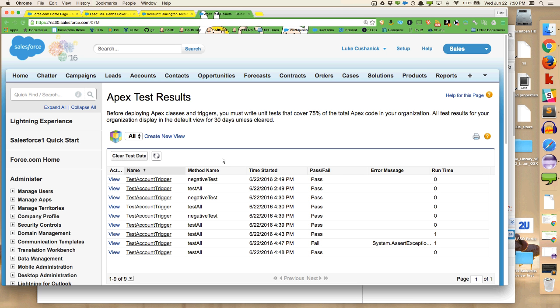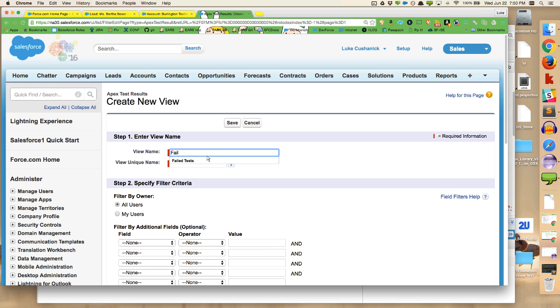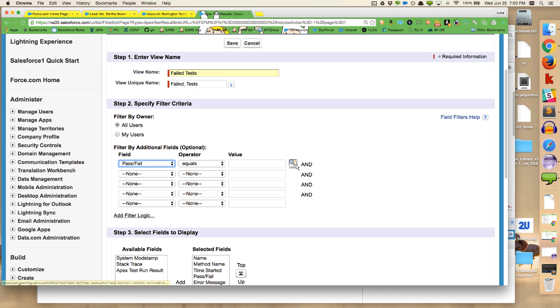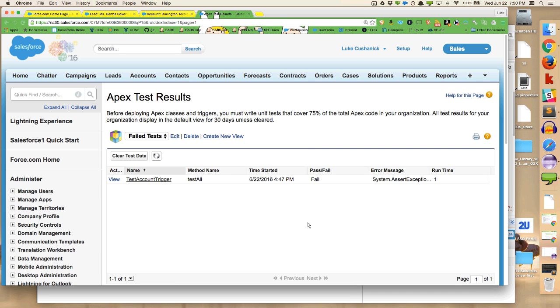And like a lot of other aspects of the Salesforce interface, you can use views to get an even more filtered view. So I'm going to go ahead and create one called failed tests. And now I'm really able to filter that down to just those ones that I am really interested in looking at. This is particularly helpful, these failed test views, when you're running all of your unit tests in an org. And of course, the ones that succeed, great. You're not concerned about those. You really just want to know which ones you really need to spend some time and some attention on. But back to our developer console here.